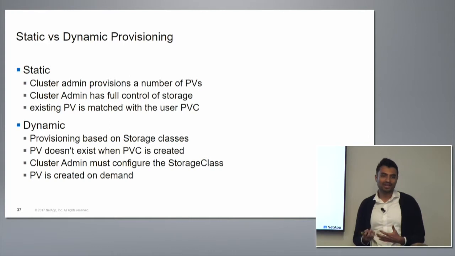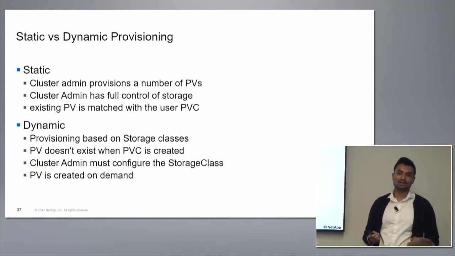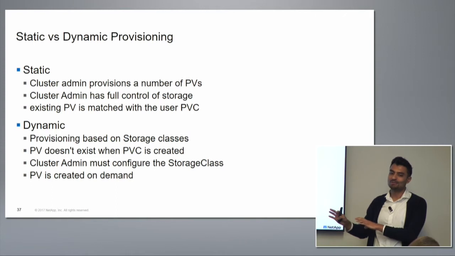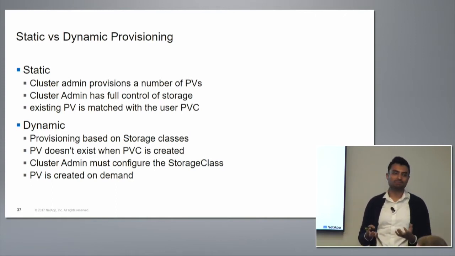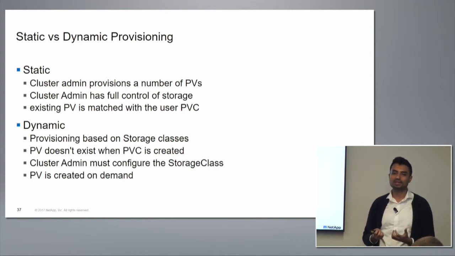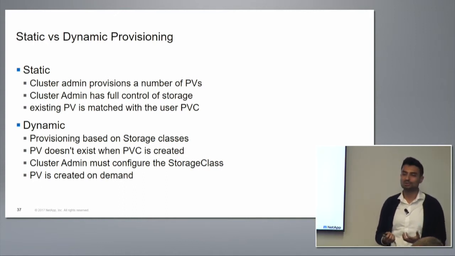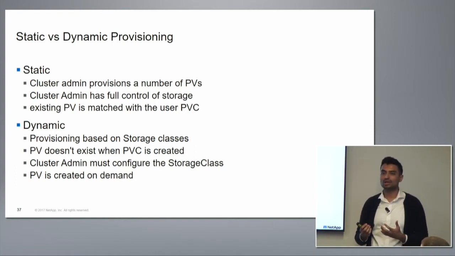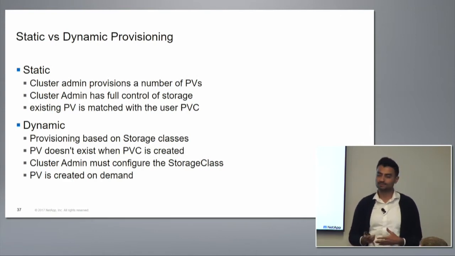But there is one more way in Kubernetes, which is very new. It is dynamic provisioning. So how do I provide self-service for these volumes so that a cluster admin doesn't need to pre-provision this storage, and I can create this storage on demand? That is something called dynamic storage provisioning within Kubernetes. And now we will compare these two and try to understand how these two ways of providing storage within Kubernetes work.